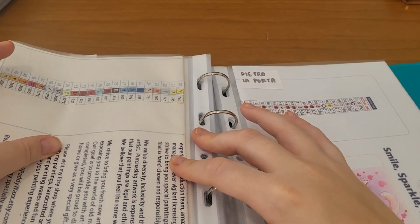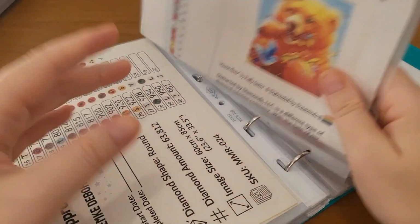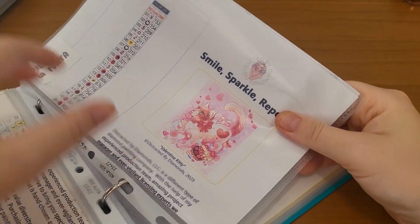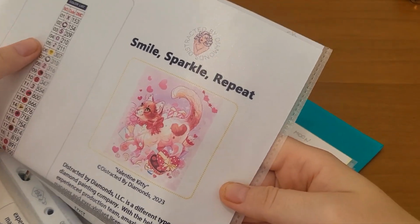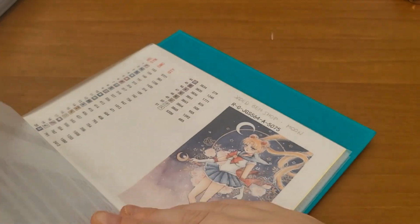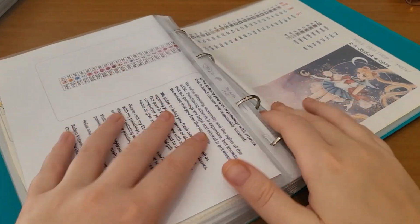This one has 41 colors and is beautiful. And I have also Valentine Kitty. This is also beautiful for some Valentine. And this beauty has 40 colors.